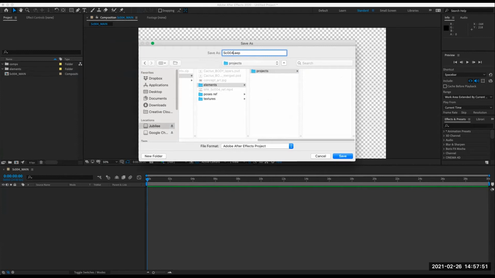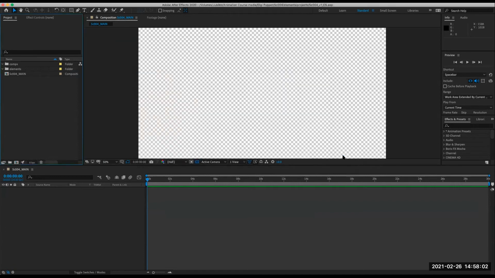So I'm going to name it scene 4, usually followed by version number and then usually followed by the animator's initials. Save. Okay. And then now I'm going to move all the stuff in that original folder I gave you into this elements folder. So I'll show you.